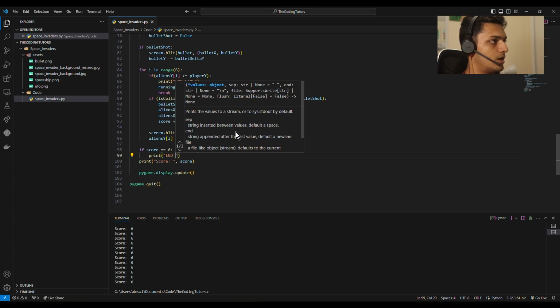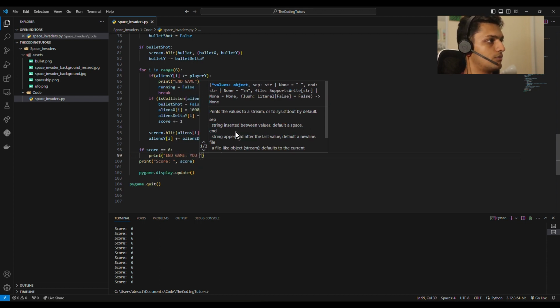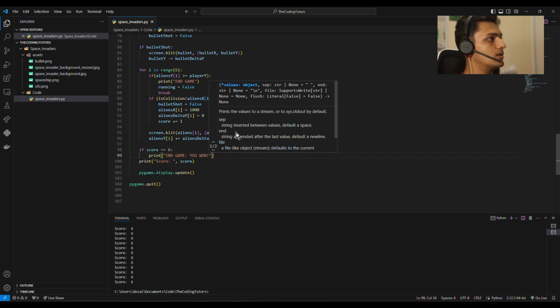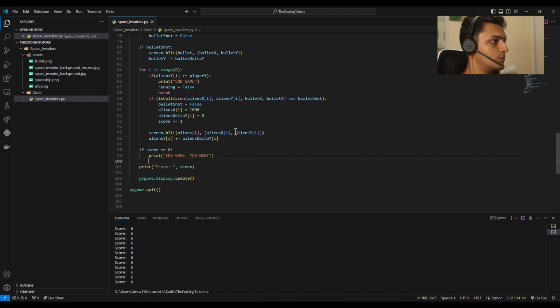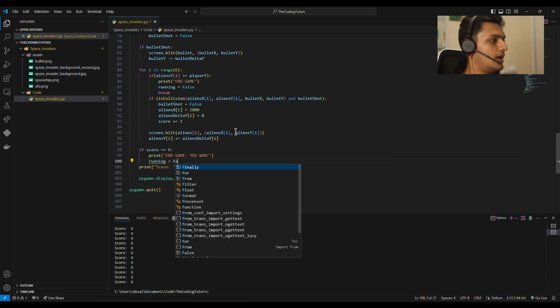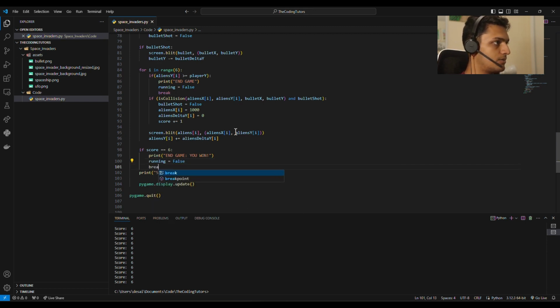We can say running is equal to false, and, well, no need to break there. I'll just print the score right here.